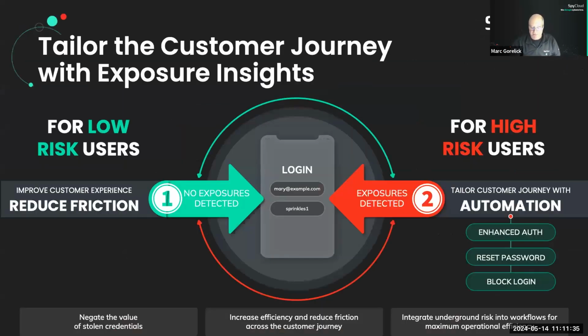So the trick that e-commerce web operators deal with is that there's always this tension between additional friction for a transaction and security. The good news for e-commerce folks is that SpyCloud is able to determine how risky somebody actually is. For example, if we find somebody who we have only a couple of credentials for, they don't have extensive password reuse, and there's no malware, then they're a comparatively low risk user. And you can apply less friction to a transaction for such a person.